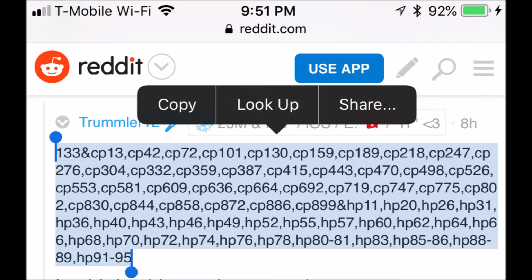What you can do is tap on copy, which I already have up here, copy that to your phone's clipboard, and then you can use your phone's text replacement tool to basically let your phone do all the typing for you. Of course, I have an iPhone, so I'm going to show you guys how to do this on the iPhone, but for Android, I would imagine it's a very similar process. Just go in your settings somewhere and find the correct setting. But instead of just me talking about it, here's how that would look.